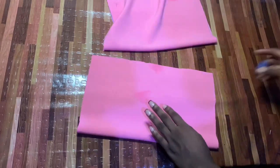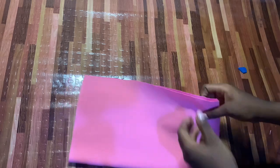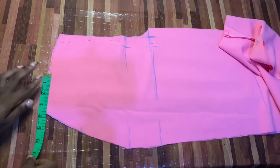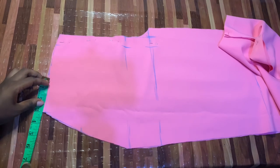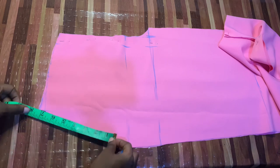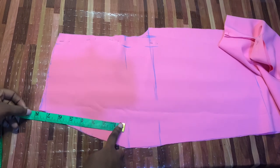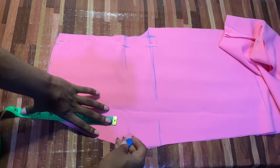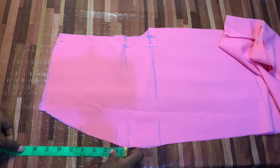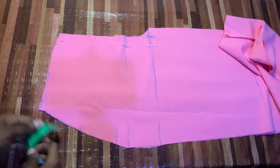Now that that's done, I'm going to mark the back and front — that's important when you're drafting a pocket, especially if the sides are not the same, as it's going to make a huge difference. Remember I said whether I'm using three — please use two and a half or two, as mine was a little bit wider than intended. The length of the opening is seven inches — this is just the length of the opening, not the length of the pocket. Now we're going to go in by half an inch on the top and bottom.